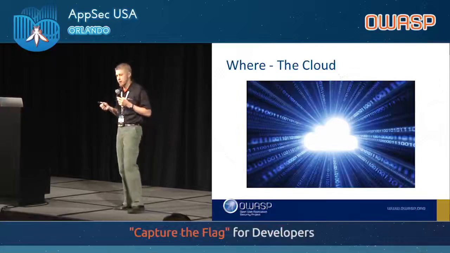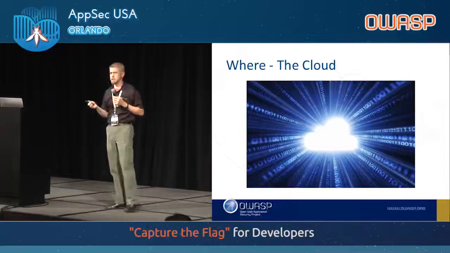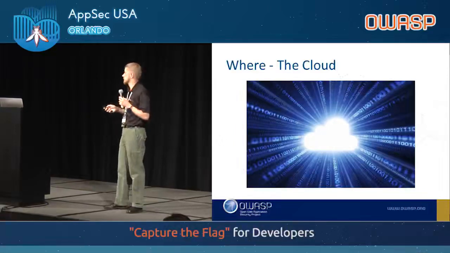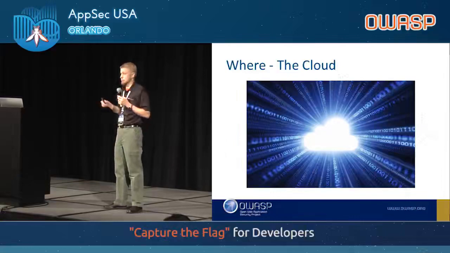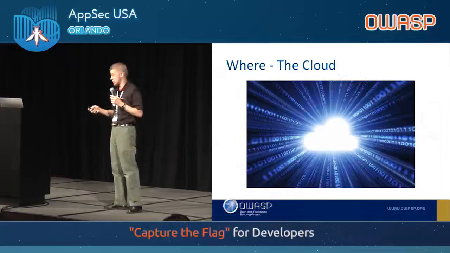The other nice thing about that is if you get halfway through the game and somebody really borks your application, right, does something unexpected, you just nuke it, stand up a new one, and you're ready to go, right? So even if I'm bringing my own infrastructure, I always run my target servers as some sort of virtual machine, like Vagrant, Puppet, something like that. Really handy, really convenient. And minimal infrastructure costs, right? You can spend some money for your one-time class, but you don't necessarily need to invest in any hardware long-term.